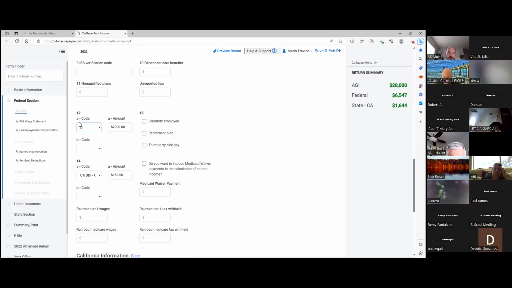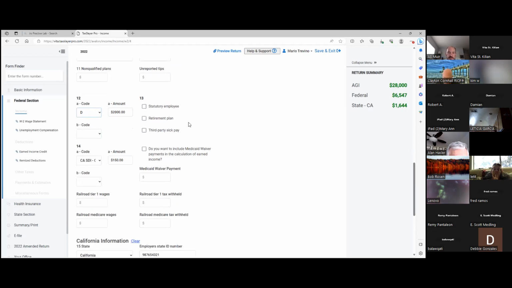Okay, line 12 or box 12, this is that deferred compensation. I remember one time someone asking me, Jerry, what are all these codes for? I'm thinking, well, it depends on the situation, but what you can do, you can look at the back of a W-2 or in your Publication 4012, and it'll explain these codes for you. But typically you'll work with two codes, D, and that stands for deferred compensation, and DD, that's health insurance paid by the employer on behalf of the employee. So we've got a deferred compensation.